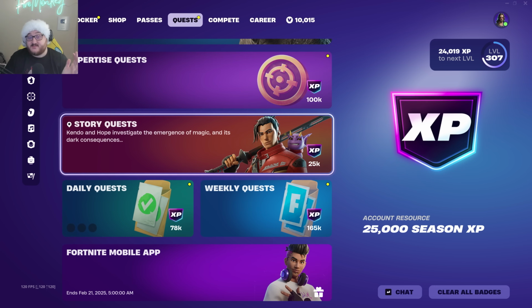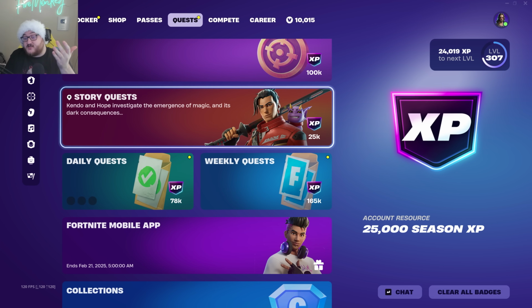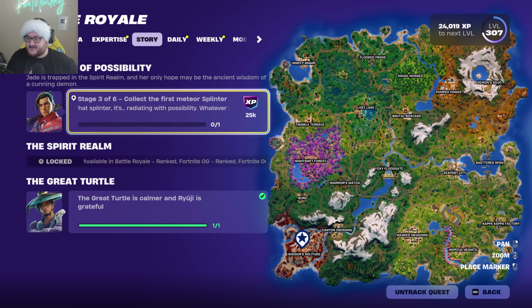But at least as of right now, it's nice to know that the majority of things that people are going to be wanting, such as being able to see their story quests, actually show up now, and people can obviously do it.